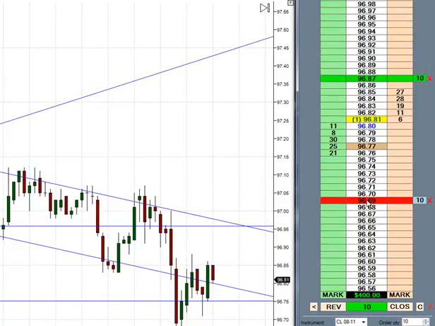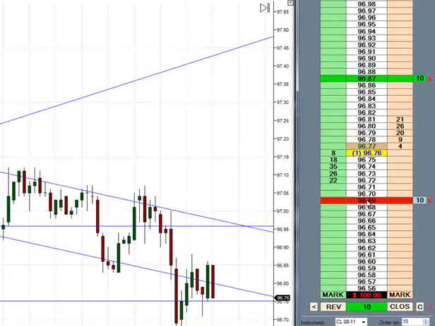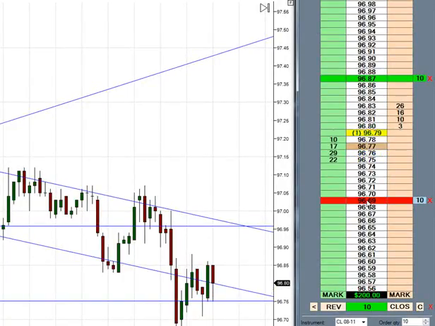I'm looking for the pullback to come down to our support line, which it just did. Now I'm looking for a bounce up. Looking for the bounce up off our trend line. Should get the bounce here. It's a nice long red candle. Now we're off of a second horizontal support. So we have two supports it's going through. We should see the bounce here.